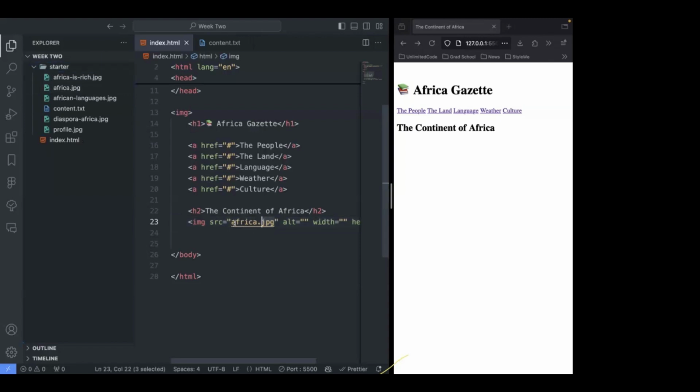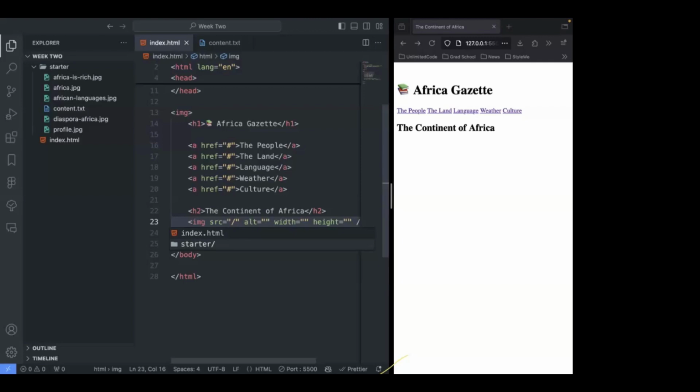You do that with a forward slash. Forward slash means that I want to go into subfolders in the parent directory, right? So the first slash is the week two directory. Once you do that, then I can enter into any of the subfolders.